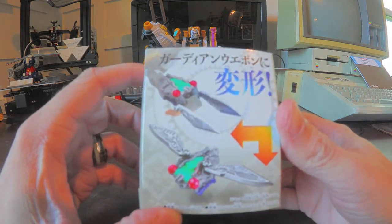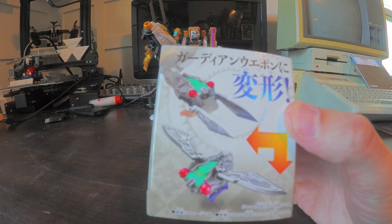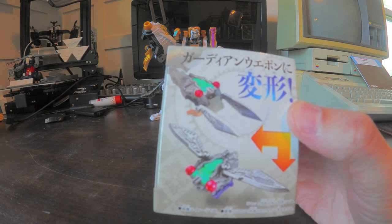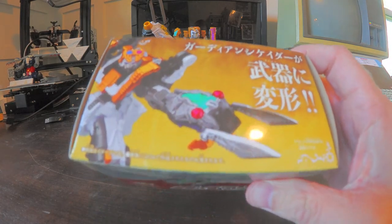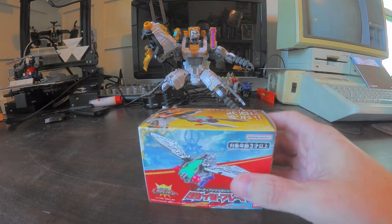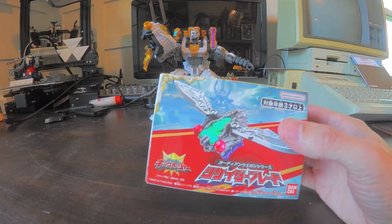But this is the Cicada Blade. This is one of the kind of ancillary, auxiliary show gods. Kind of like a lot of Power Ranger and Super Sentai seasons, there are auxiliary extra Zords and mechs and all that jazz that appear throughout the season that don't have a corresponding ranger or a pilot necessarily.